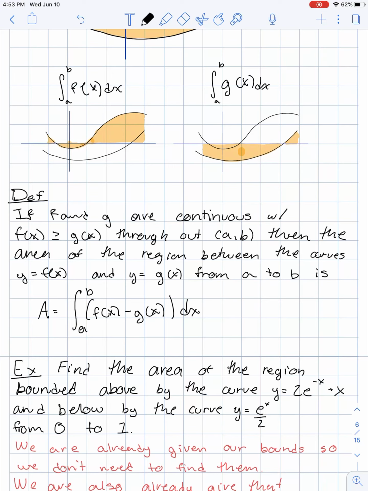Sometimes we're given a few of them, and sometimes we're not. So finding A and B, sometimes we aren't given it, sometimes we are, or sometimes we're not told which function's on top. And sometimes one function isn't always on top, and it switches. All right? And I chose a variety of problems, so you'll be able to see that.